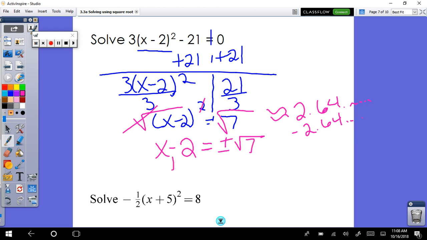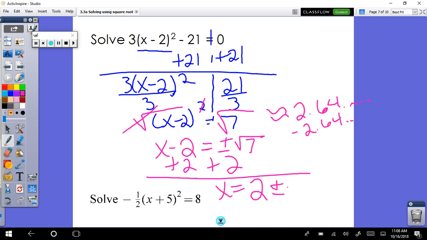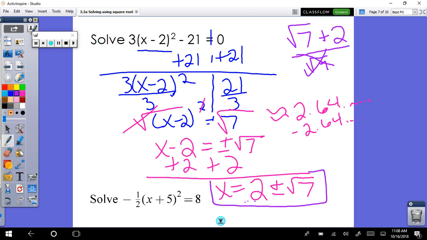Then I'm going to add 2 to get x by itself. And what this answer is going to look like, since 2 doesn't have a square root of 7, we can't add those together and say 3 square roots of 7. But what we do is we just put the 2 out front and then plus or minus the square root of 7 on the end. We don't want to put the plus 2 behind the 7 because sometimes we'll mistake this for the square root of 9. And so we want to avoid putting it at the end. So the 2 goes up front, and then it's plus or minus the square root of 7. So this is what the answers we want to leave in Algebra 2.